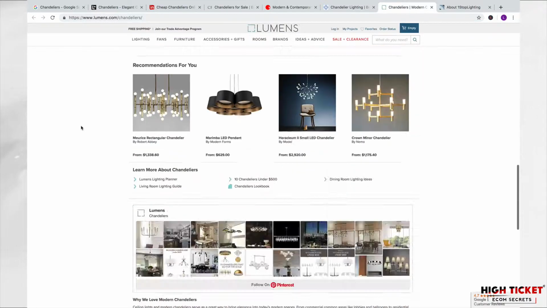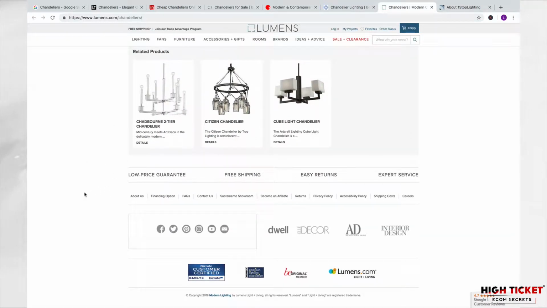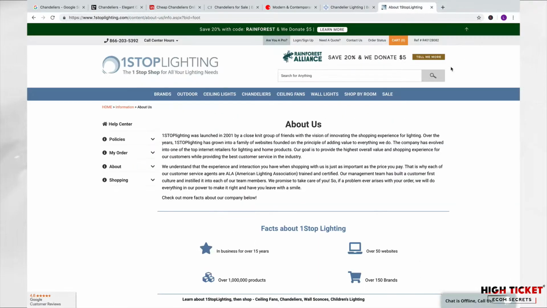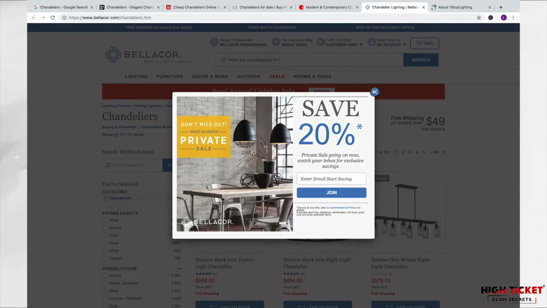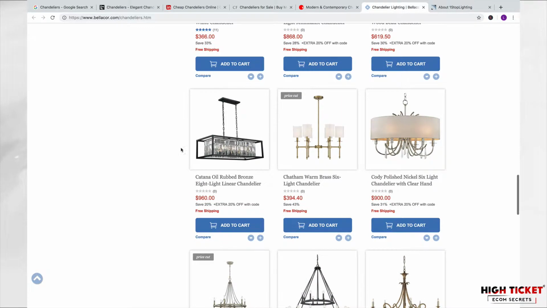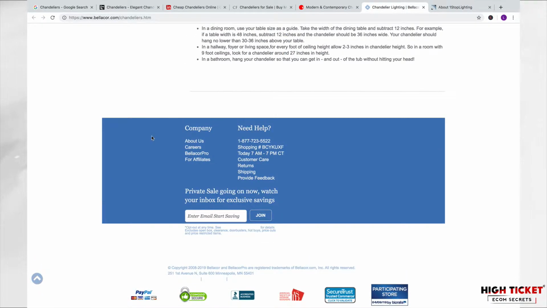We'll go to Lumens here. And again, come down to the bottom, About Us. These guys have a showroom. So this also, again, you can go pretty quickly once you start moving through this. You can kind of take a look and see. These guys, this looks pretty promising. About Us.